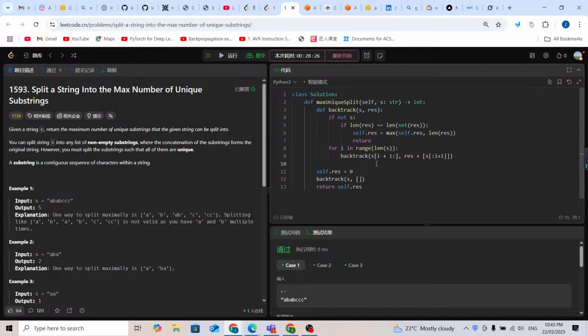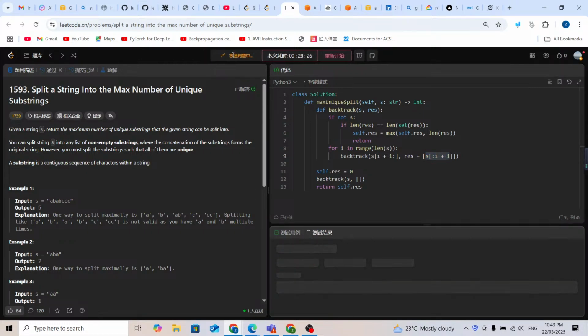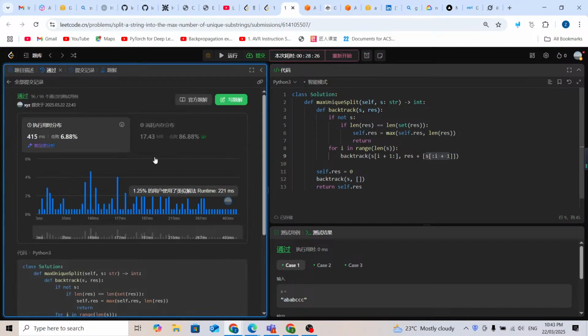But before running the code, let me quickly check if everything is okay. Let me make it better. Maybe like this. This looks better, or no? Yeah, let's make it like this. So if we take it from I plus 1 to the end, this means we need to take something before I plus 1 into the result array. So this is starting from I plus 1, and this is everything before I plus 1. Yeah. Now let me just run it. As you can see, it works. Now let me just submit it to check if it can pass. As you can see, it passed all testing cases, and it's pretty fast.